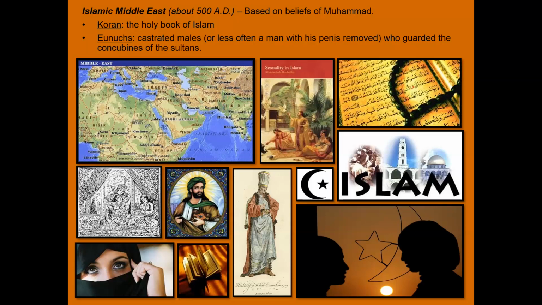And so these men who were called eunuchs guarded the concubines or the prostitutes of the sultans and rulers, so they castrated them so that they wouldn't be tempted to have sex with them, right? And so this started to be kind of a normalized practice within this culture at this time. You sometimes hear that term still today, but it's typically a man who's had their testicles removed, or in rare cases, their penis removed as well, just to reduce testosterone, reduce interest in sexuality.